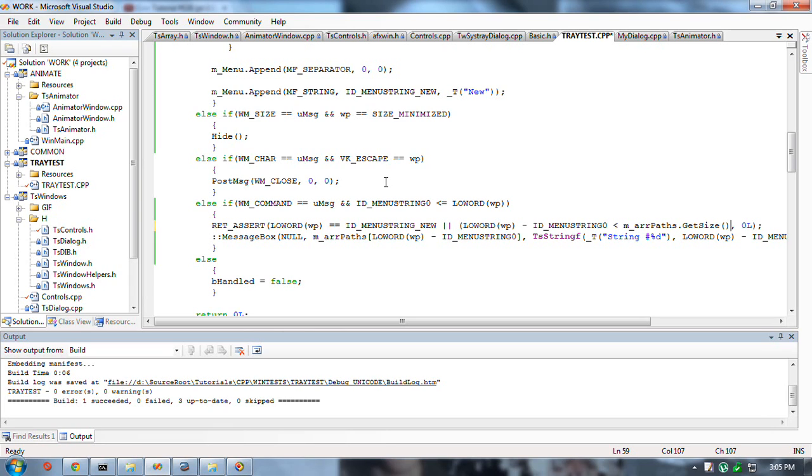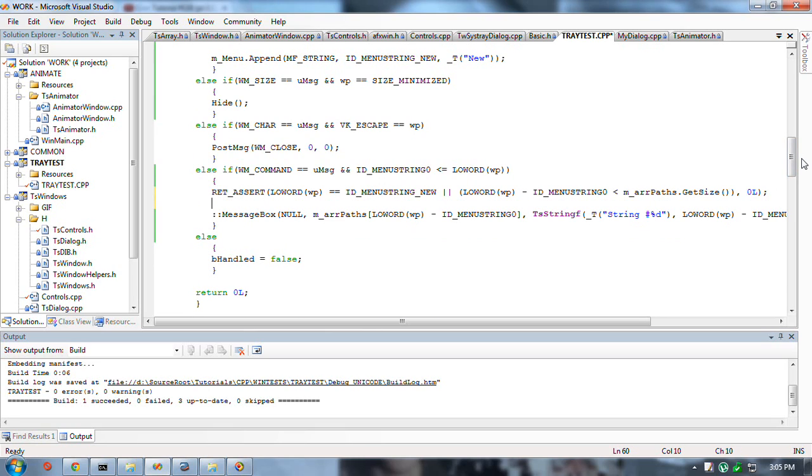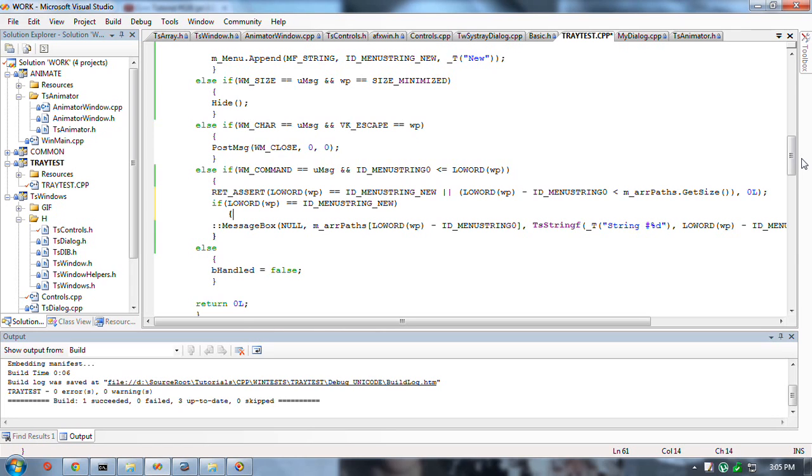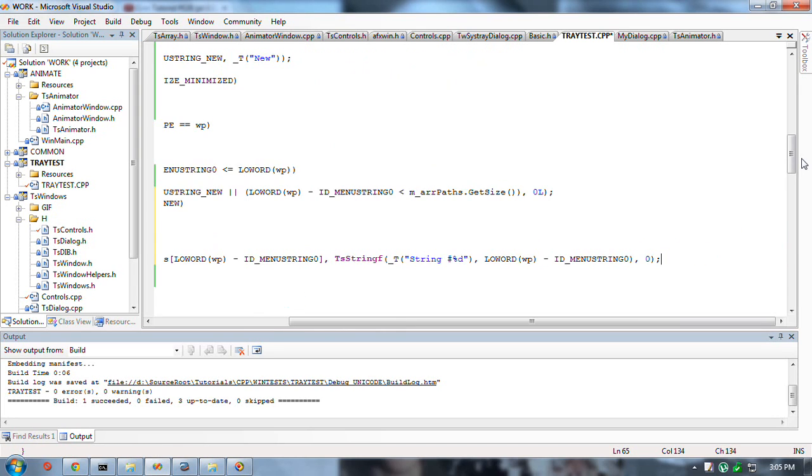This is a relative thing. Okay. So either it's the new thing, or if it's not, this difference has to be less than that size. And the first case is true. Otherwise that.